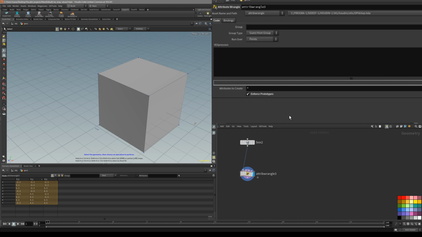So in this video I want to go over leftover things about the arrays, a few things that I didn't mention or maybe forgot or didn't really know about. So first of all, what I want to do is how can we write inside values of our vectors or any attribute. Let's say I want to only affect the y vector inside my p position attribute.